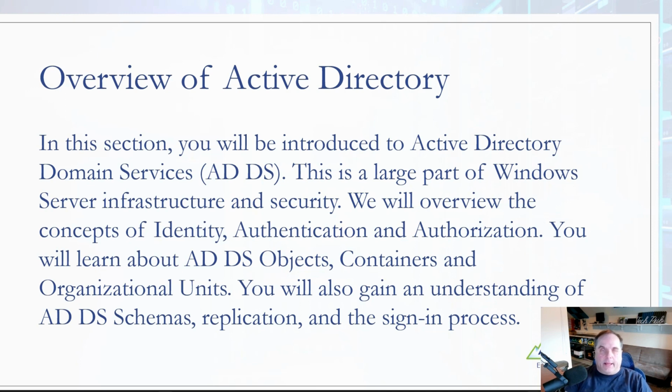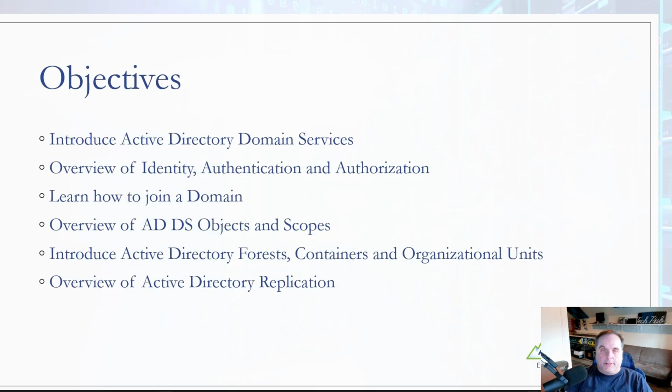You don't have to have Active Directory installed in your Windows organization. However, if you do, it adds a lot of security features, management capabilities, and things that we're going to talk about. And we're going to talk all about authentication and authorization, what the different objects are that make up Active Directory, schemas, replication, and things like that. Those are basically our objectives. We've got the introduction to AD domain services, and we've got identity, authentication, and authorization.